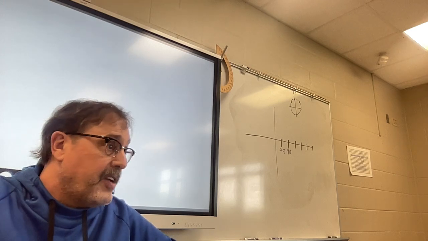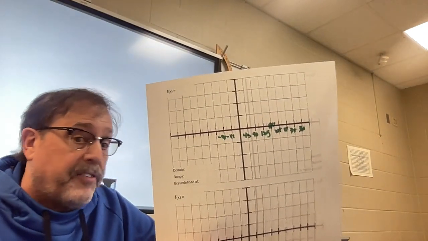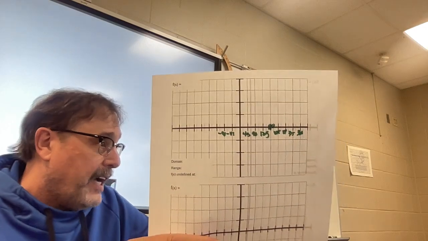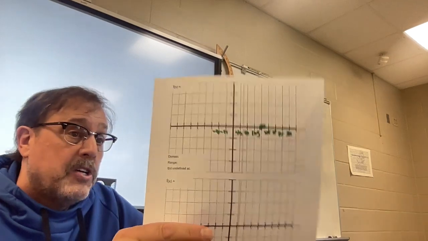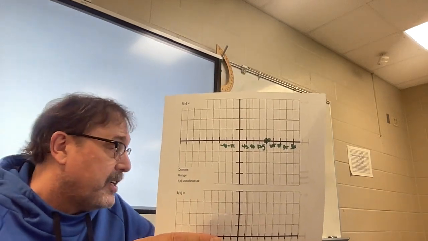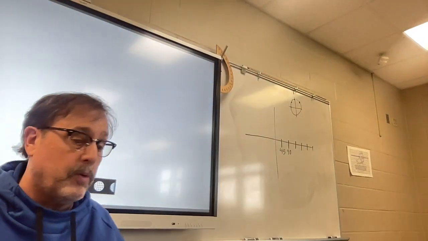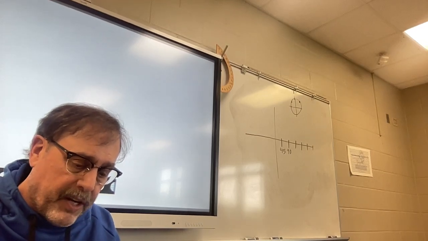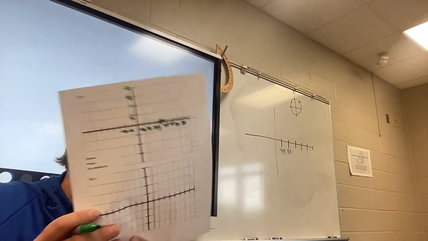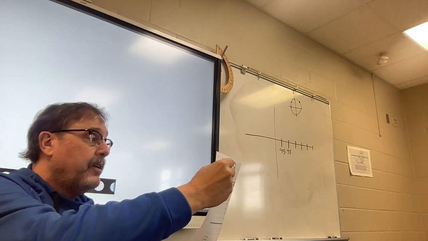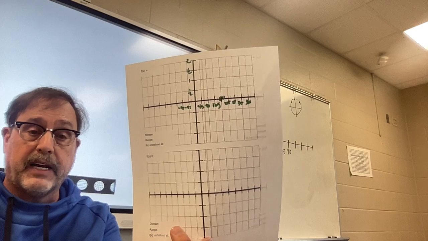Now, I'm going to tell you this today. On the vertical, the up and down axis, I am not going to have you go above 2 or below -2 today. So each of those dashes going upwards can be worth a half. Up and down go half, 1, 1.5, 2. You have to know that information before you know what to do. If we were going up to 4, we would make those go 1, 2, 3, 4. And then we're doing the same thing in the negative direction.